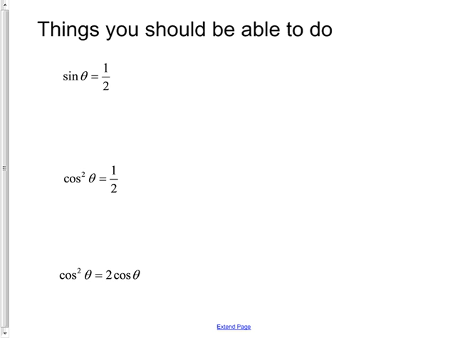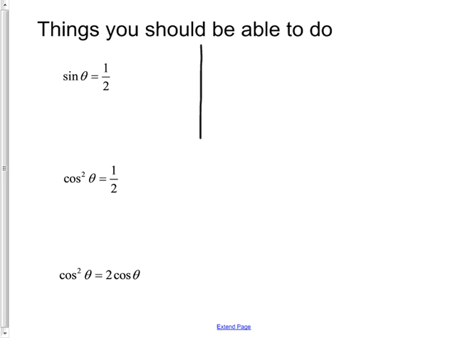So along those lines, here are some things you should be able to do. This is a very simple one at the beginning, but it brings up an important point. Many of you know that the answer is 30 degrees by now because I've used this example so many times, but how could you figure it out if you didn't know that? Because your calculator cannot help you, because there are no calculators on the test.